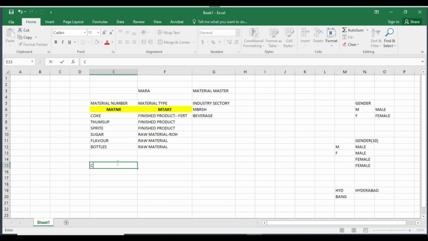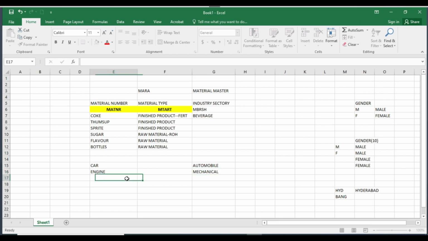Which industry does a car come under? Automobile. Now, I am selling one engine. An engine comes under mechanical engineering. All these machines, etc., will come under mechanical.